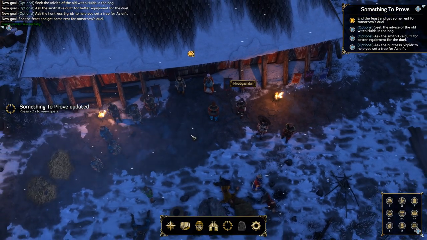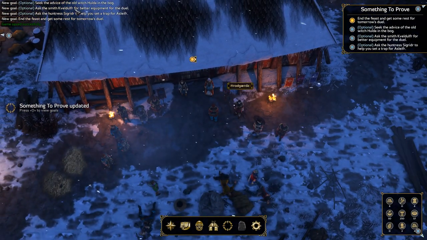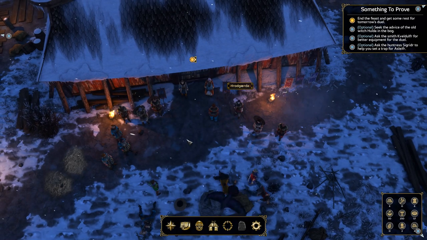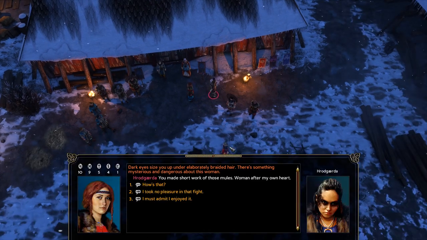So now we have options. We can talk to all three of them. We can not and just end the feast. But talking to all three of them will give you an edge in tomorrow's fight. So that's going to be up to you. But first, we're going to talk to you.